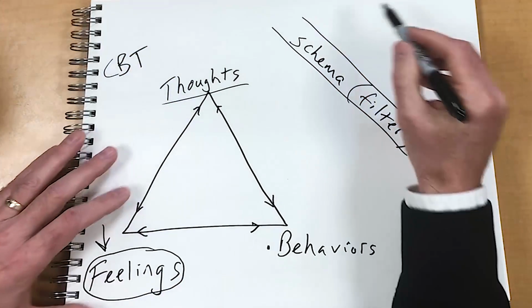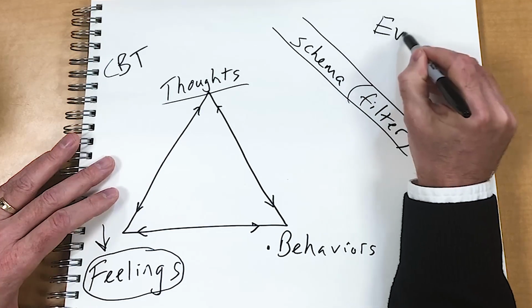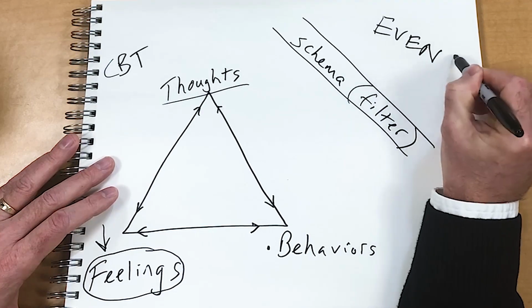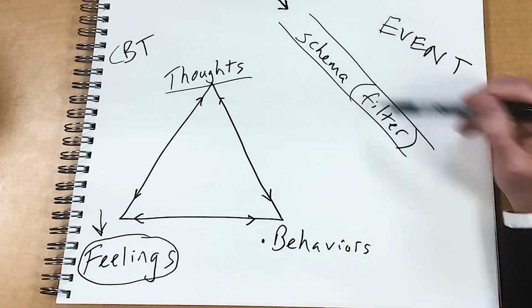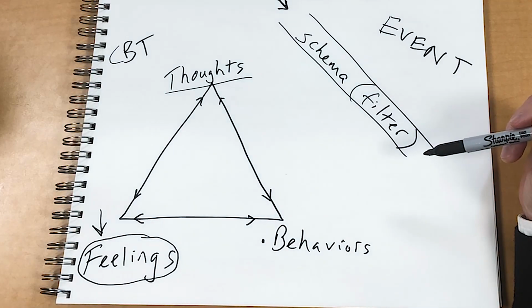I'm going to show you a couple of examples of a positive schema and a negative schema. So over here we have an event. In terms of positive, say my schema was formed by those adults in my life when I was young that I respected greatly, and I frequently heard the message, David, you are capable, smart, and resourceful, but you need to apply yourself and learn and work hard as well. If that's in my filter, it's going to build confidence, a sense of competence, which makes learning easier.